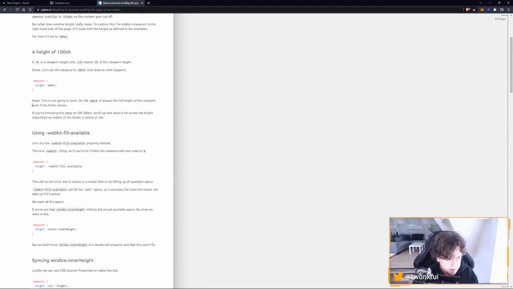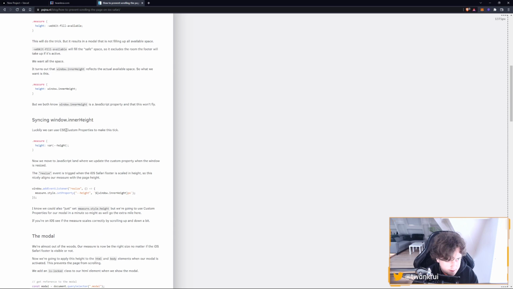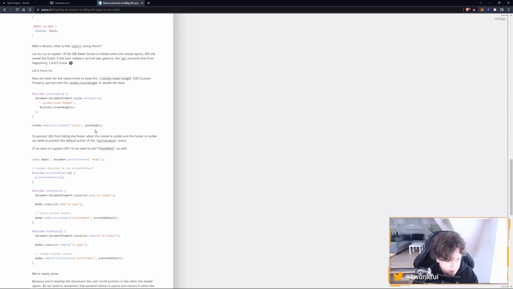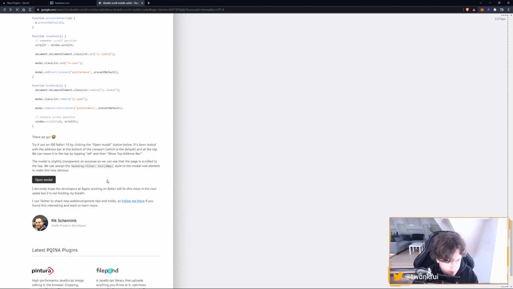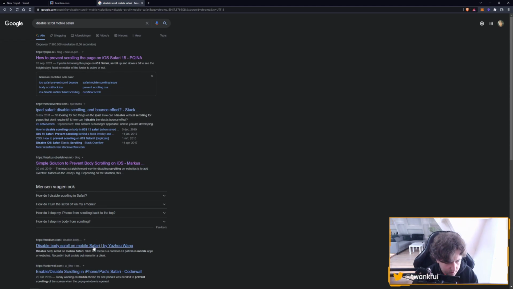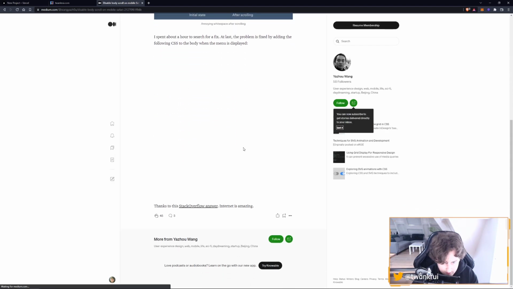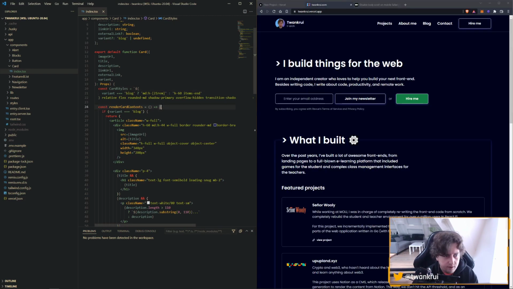This will do the trick. No, it's syncing. It's cumbersome. If Medium is going to ask me to pay for this article, I'm going to throw it down. We also have to add a position fixed. So, okay, let's go with the flow and see if this works.